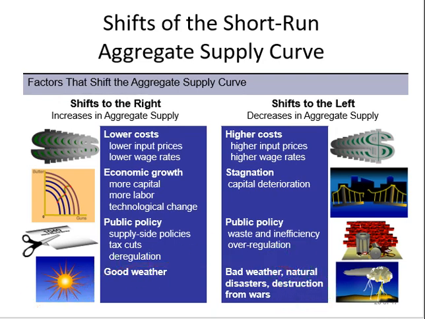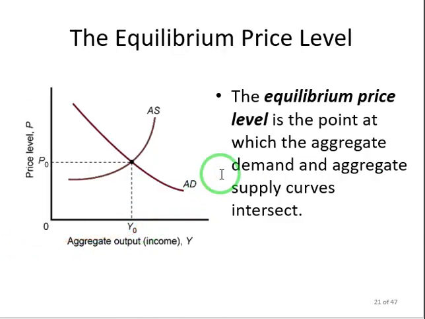So these were all the important factors which are responsible for bringing a shift. Last topic, that is the equilibrium in the economy. Equilibrium in the economy means when aggregate demand equals aggregate supply, you can say. We studied this concept in microeconomics also. But here we talk about the country, or the economy level, when the aggregate supply and aggregate demand curves intersect at a particular point. We call it equilibrium. We have an equilibrium level of output over here, and we have an equilibrium price over here.